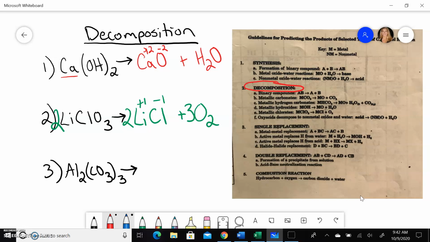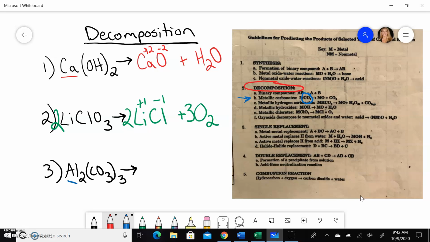Okay, let's see how you did on number 3. Hopefully you tried that by yourself. So the first thing to recognize is that our polyatomic ion here is CO3, which is carbonate, and that matches up to letter B over here on the decomposition sheet. You can even look in the compound and find the one that has CO3 in it, and you can see it's right there, CO3. So on the other side of the arrow, it tells us that our metal is going to be bonded to oxygen.